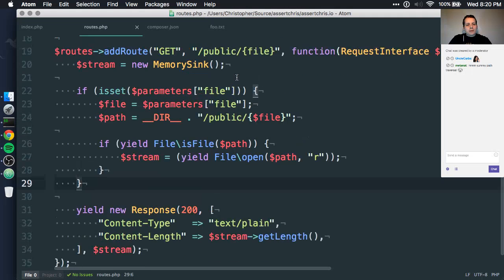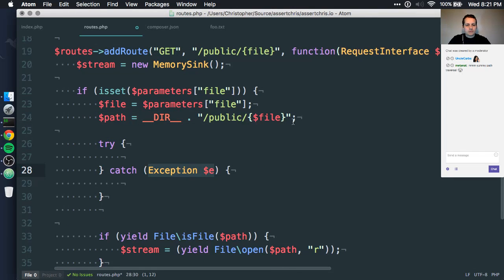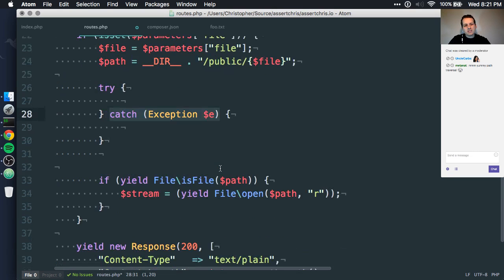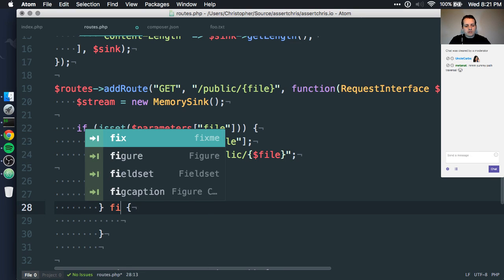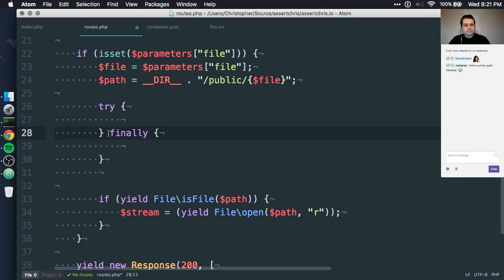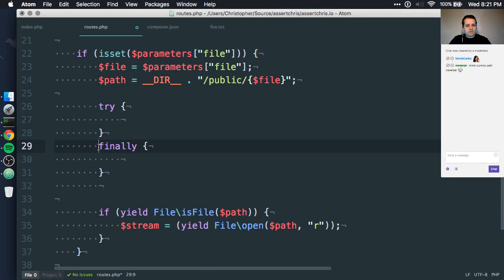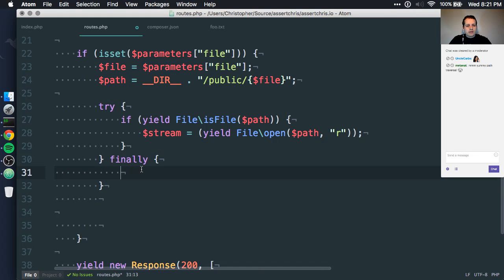Okay, let's do some try catch. Try. I actually don't want to catch, because the default answer to this is going to be file not found, right? I don't want to say why the file can't be loaded. Maybe all I want is finally without a catch. I'm not sure if this is a deviation for PSR. Try, and then file close.